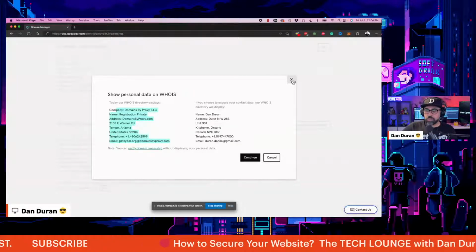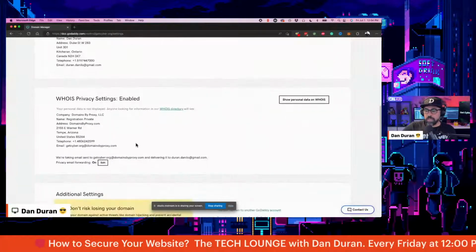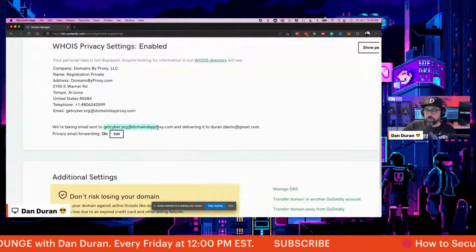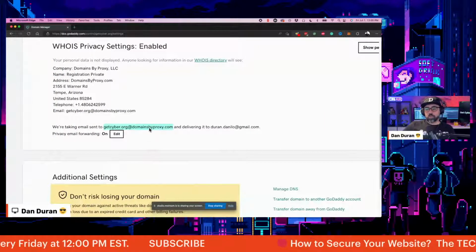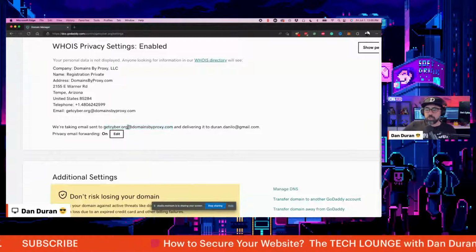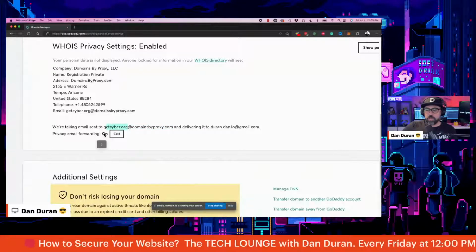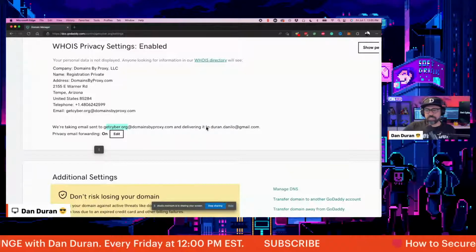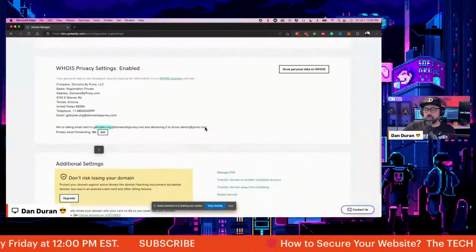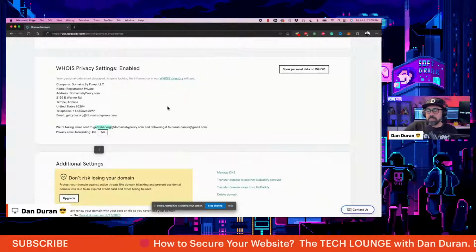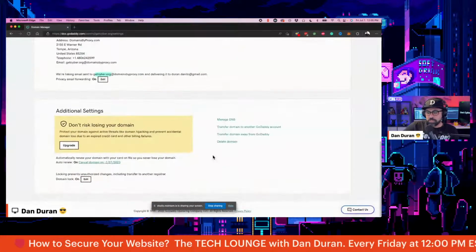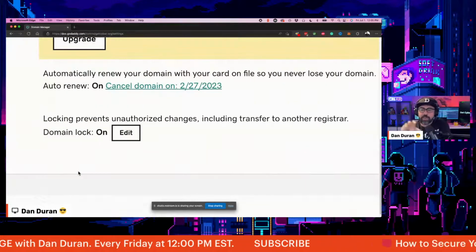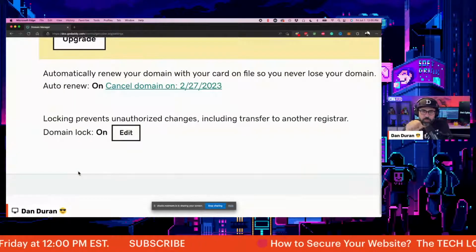You want to make sure that you turn that on, right? And also this, for example, the display of your email address, right? So you want to make sure that your actual email address is not displayed. So you have this on, the email or privacy email forwarding. So those are the first things that you need to do on your WHOIS, on your domain. The second thing that you got to do is the domain lock. I mean, what you want to do is basically prevent unauthorized changes to your domain, right?